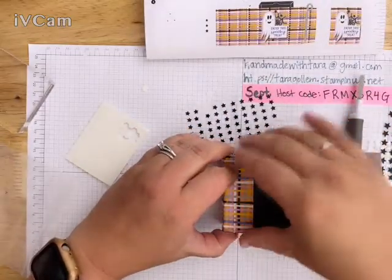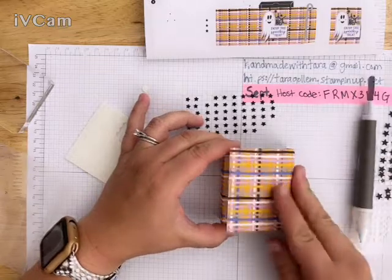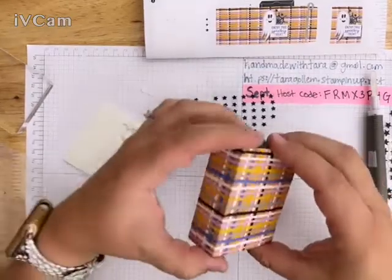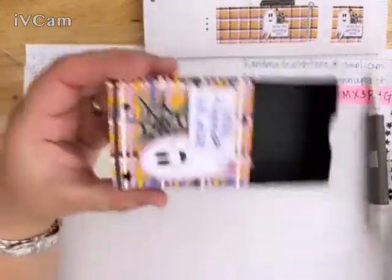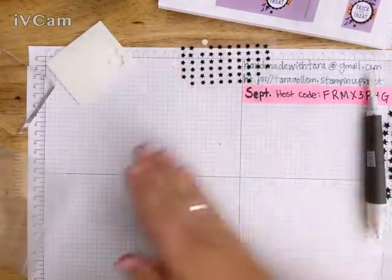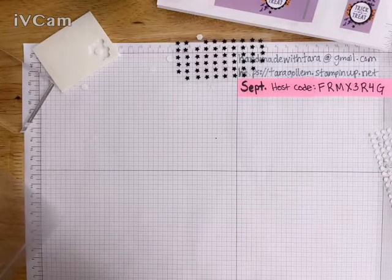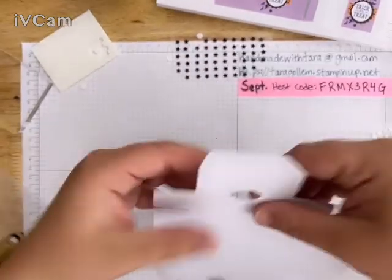Put that down so that it's perfectly centered, and then I can attach this last side. So that is lined up so much nicer than my first one. Look at that. And the box is ready for some treats. Boom, second one done. Last one, all right. Moving right along here. We're going to clear our space a little bit. Grab the white box. I'm gonna build this the same way you built the other ones.